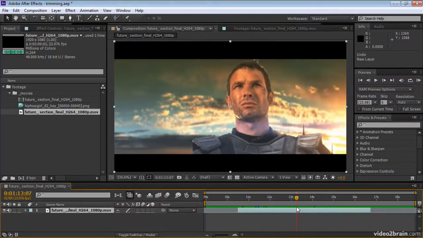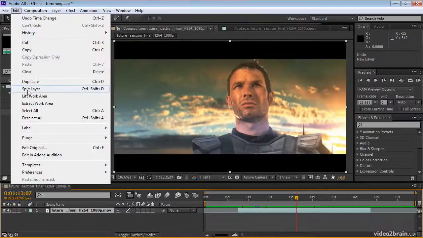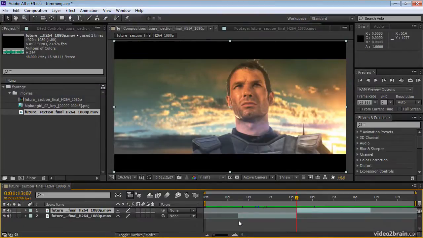A common question is, how does one apply an effect to just one part of a layer, to just one duration? Well, one way that you can do that is to split the layer. So if I go to Edit, Split Layer, now there are two pieces of the layer on either side of the current time indicator.